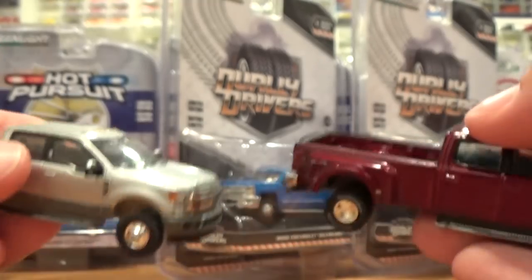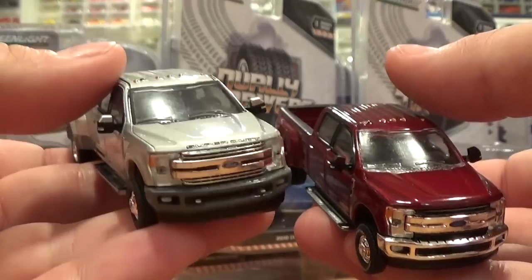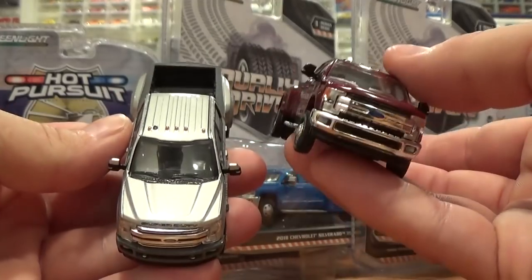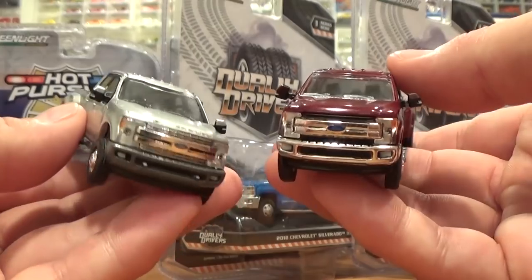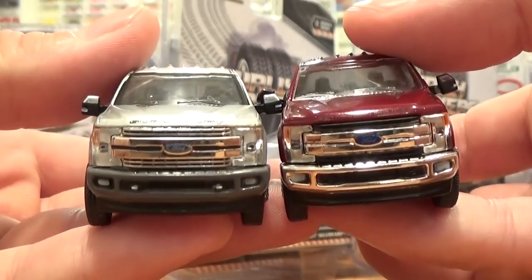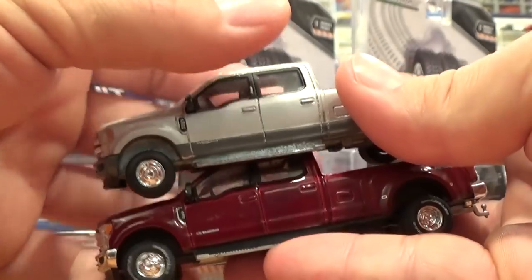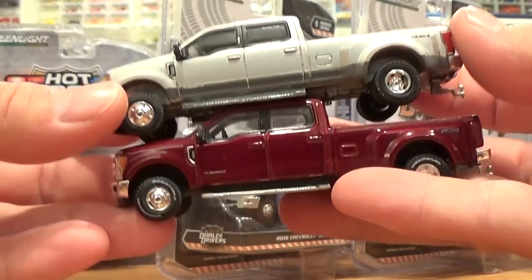So now comparing it to their previous. Now this truck here, to be fair, cost about three times what this truck cost. And also more limited production. I had to buy it on eBay. Well, all of these I have to buy on eBay, but for anyone in the United States, you probably can find these in the stores in due time. But right off the bat, a little bit more detail perhaps on the more expensive version. And these are still available on eBay if you want to spend $20, $30 on them, but it's quite expensive.